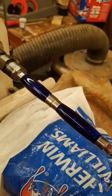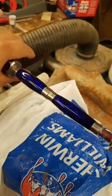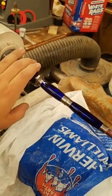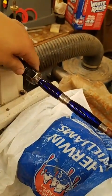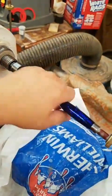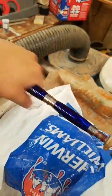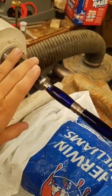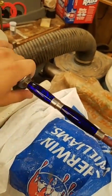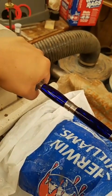Kayla, the benefit of doing a CA finish, there is no benefit on a solid acrylic piece like this, or polyester resin, or Alumilite, or whatever you want to call it. How many coats are you going to put on? Polish. I'm going to polish it 3 or 4 times probably, Earl. But Kayla, there's no necessity whatsoever if you've got a solid acrylic blank in putting a CA finish on at all. It doesn't help because a CA finish is basically coating whatever you're working on with an acrylic layer.